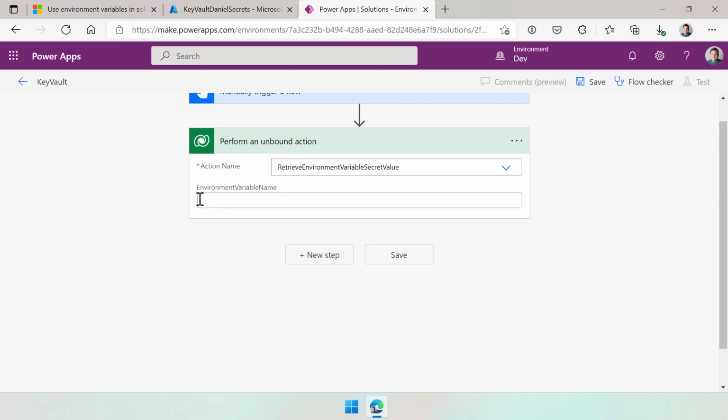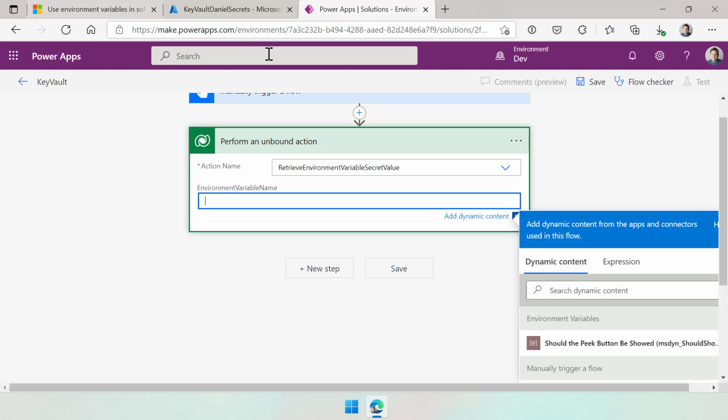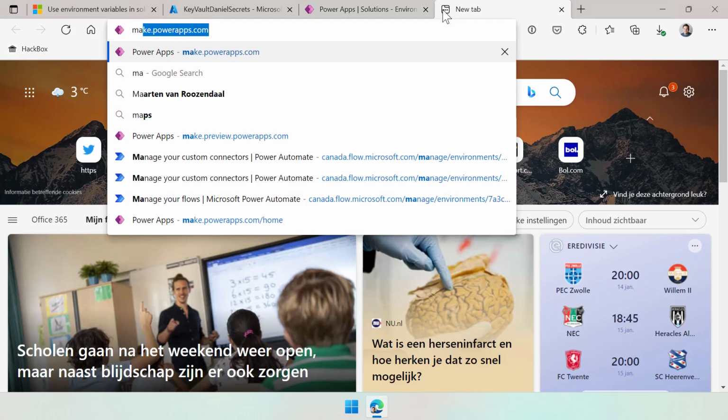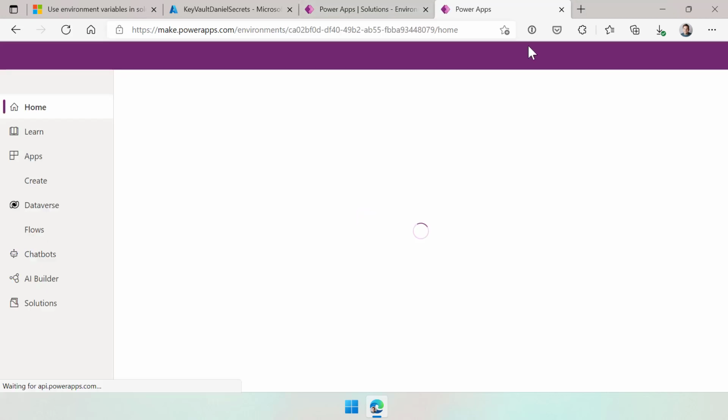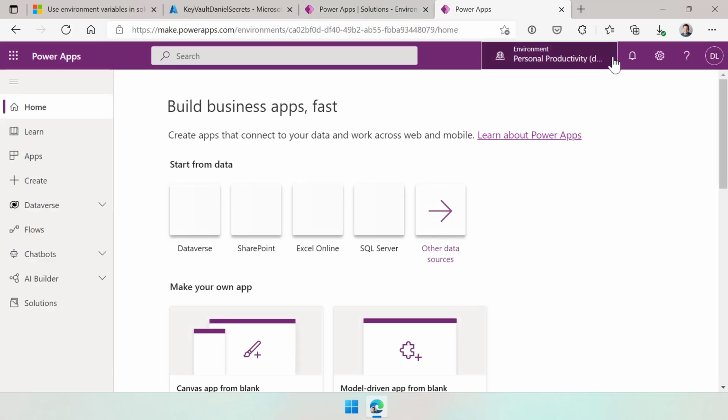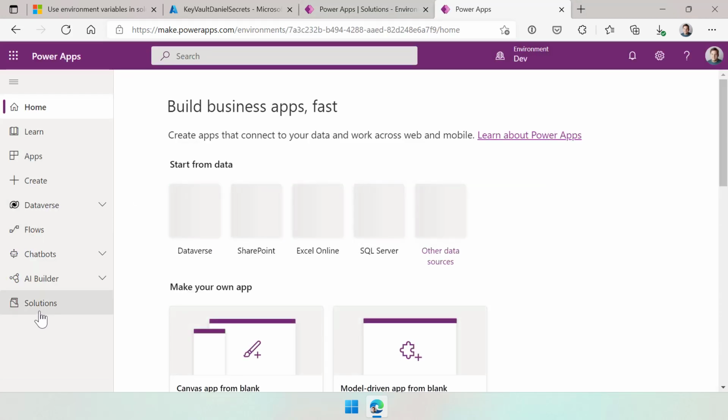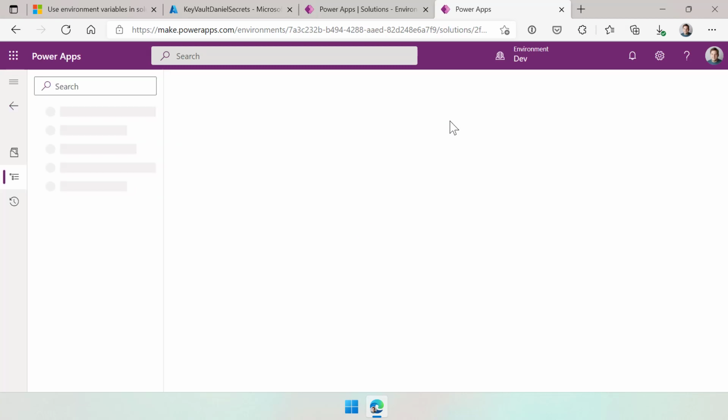And now we can add the name of the environment variable in here. And we already created that name. And that's going to be, I believe it's this one. And I need to open up the solution again to see which one it was, because I need the internal name. So let me move quickly to the solution there.